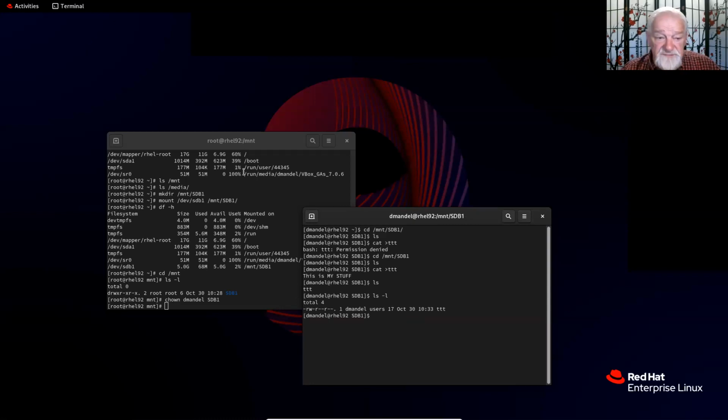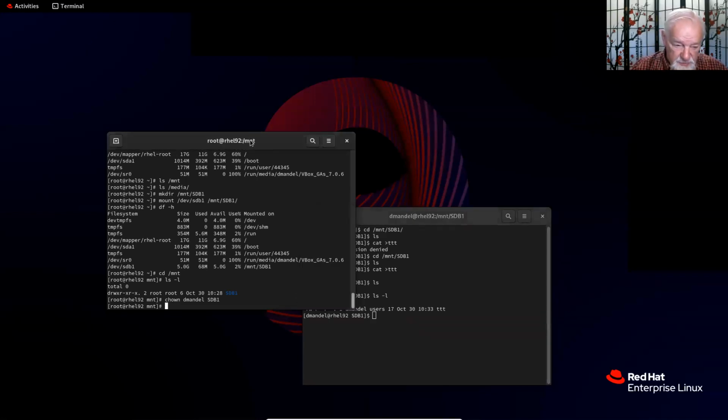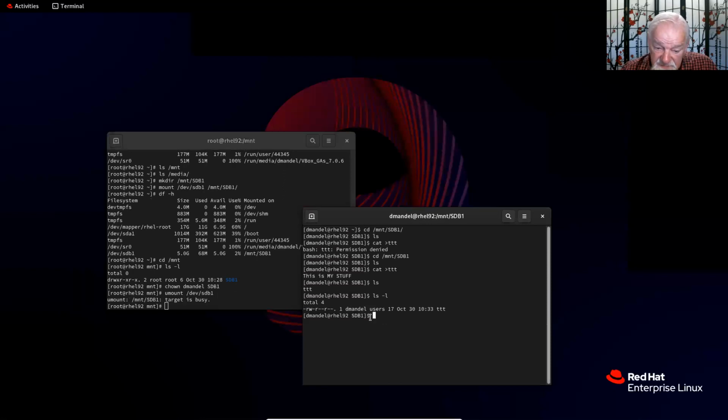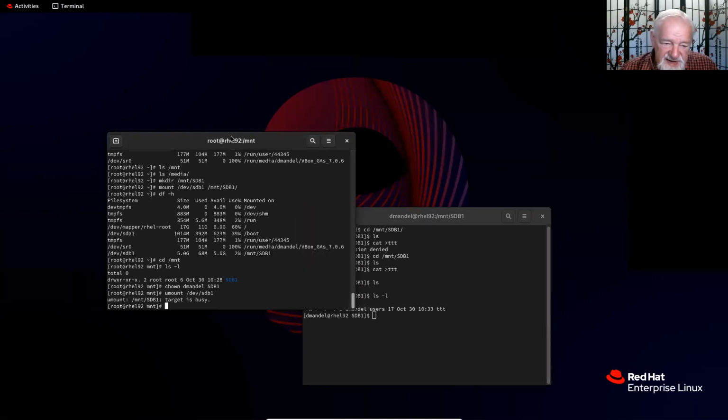Now, let me take that disk off the system. I could do that by doing a umount /dev/sdb1, and it should fail, I hope. Yes, it failed. Why did that fail? This is frustrating because it fails sometimes. The reason this fails is obvious in this case. There is a user that is using that disk right now. He's sitting on that disk. It doesn't really want me to umount that disk if, say, there's an open file on that disk.